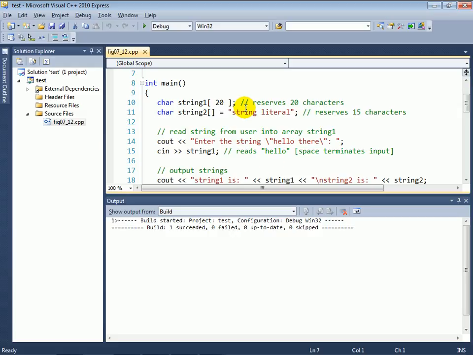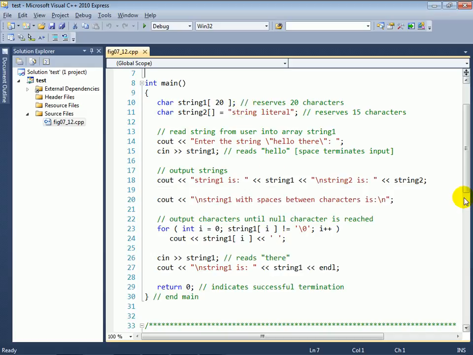And this is something that you have to watch out for in C++. This is what you might call a buffer overrun, the buffer being string 1 array with 20 characters in it. So when you read data into arrays, you need to make sure that you stay within the bounds of the arrays. And this is the type of problem that causes a lot of the security issues that we run into nowadays on various operating systems. Buffer overrun errors or overflow errors are commonly referenced when you're reading about various viruses and bugs that people exploit to take over systems around the world.